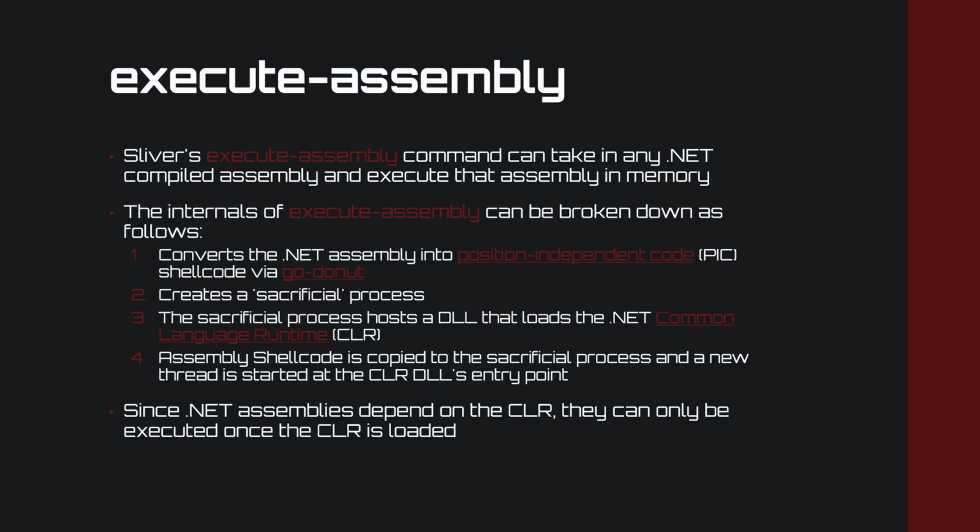And we can actually inject into the current implant process rather than creating a sacrificial one, but the sacrificial process is the default behavior. We will take a look at why this may be important shortly. And 4, it copies the assembly shellcode into the process and initiates a new thread at the loaded DLL's entry point, which then loads and executes the .NET assembly in memory.